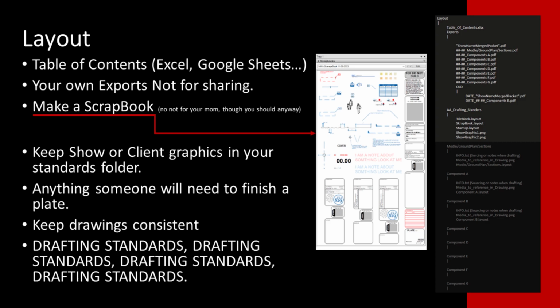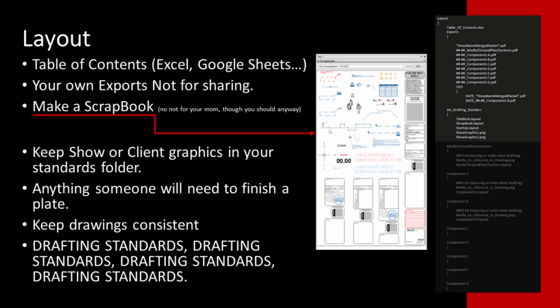And then above that, I've got just the main project file where it's everything merged. And these ones aren't for sharing. They're for distribution later on, but you really don't want to have too many people inside of these files reading things just because some of them may be working, others may be not. So just keep these separate from published files. So below that, skipping your olds file, I mean, everybody has it differently. We've got our drafting standards. This is where you'll have project relevant title blocks, scrapbooks for your layout draftsmen, just so that we can share drafting conventions so that all of our plates look the same.